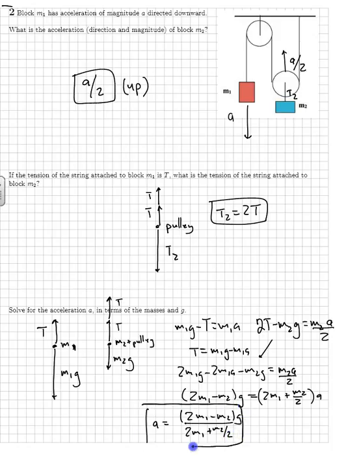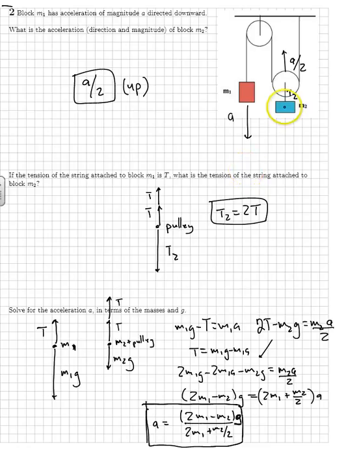Okay, so there's some algebra in there, so let's check first units. Yeah, this is mass divided by mass, so the units are going to be the same as the units of g, which are the units of acceleration. That's fine. Let's check special cases. What would happen if M2 were 0? This thing would be able to just fly up pretty easily. So if we make M2 0 here, 2M1 over 2M1, that's 1. Acceleration is g. Basically, this tension would be 0 without something on the pulley weighing it down. So this thing is just going to be in free fall.